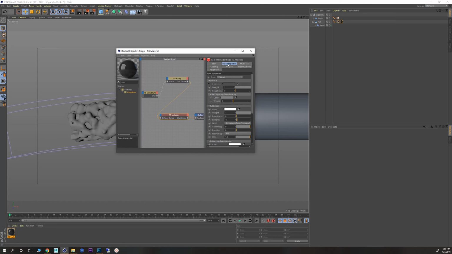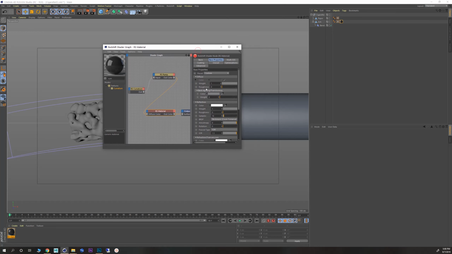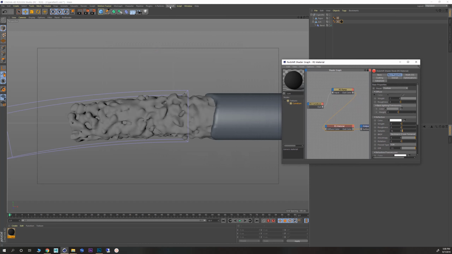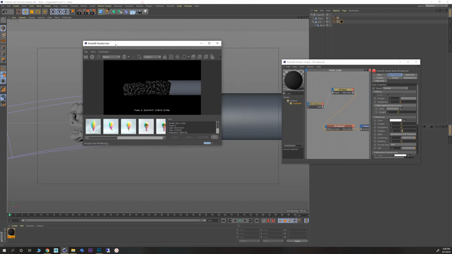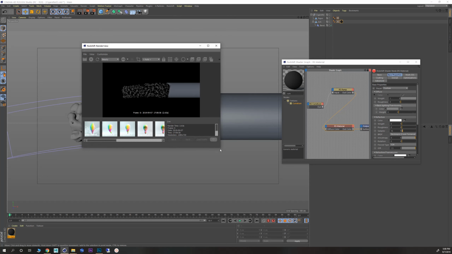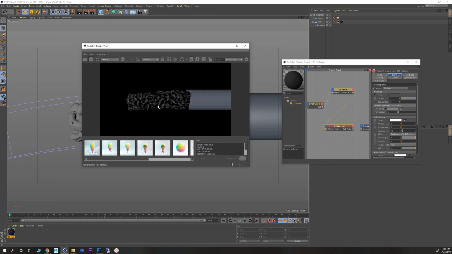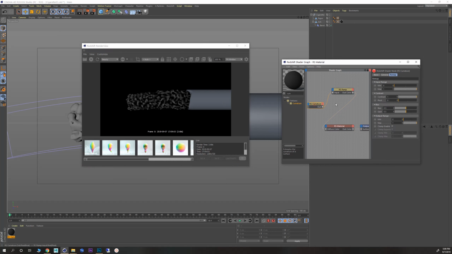So for the base properties, you don't need any reflection. So turn off the reflection, and just as a quick test, I would go to Redshift render view, and just render it. All right. So as you see these different results, and it's created by the curvature. You can change this max to get, you see, different results easily.